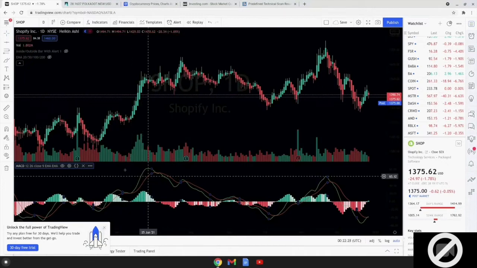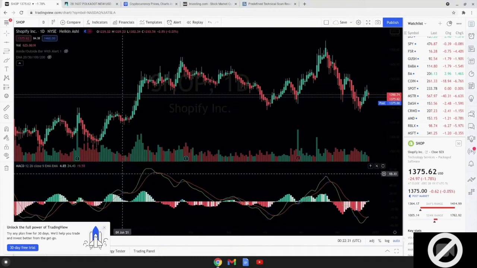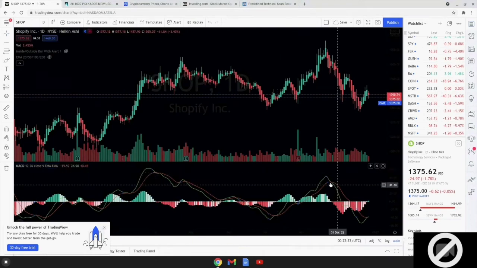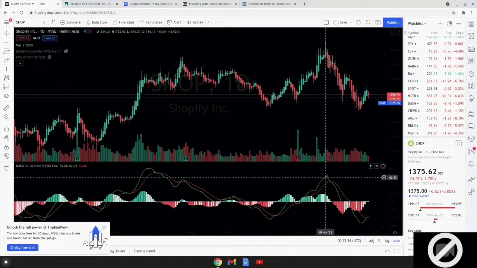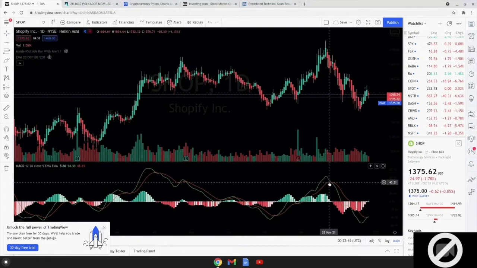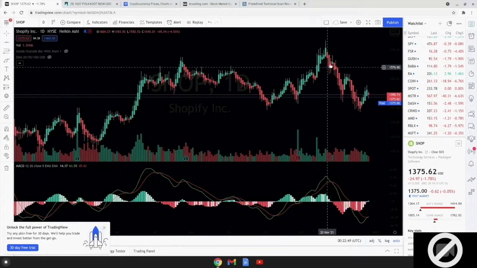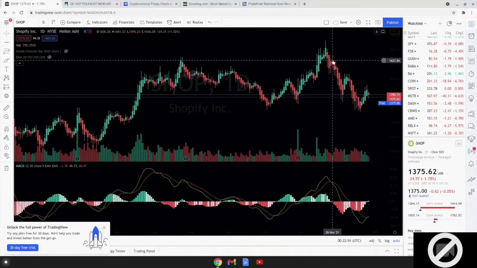But that's what I would do looking at this, and it's also a good indication for when the stock is going to go down. So we're going to come over here. You see how I even marked this up also. You see how it got this resistance at the top of the green line, and once it crossed over here to the red, if you go up directly on your stock, you see the same thing happen here. Now you have this bearish movement, okay? So you can utilize this indicator for that. It's easier to see when the stock is going to go up or down and when it's going to switch. So that's what I use the MACD for.